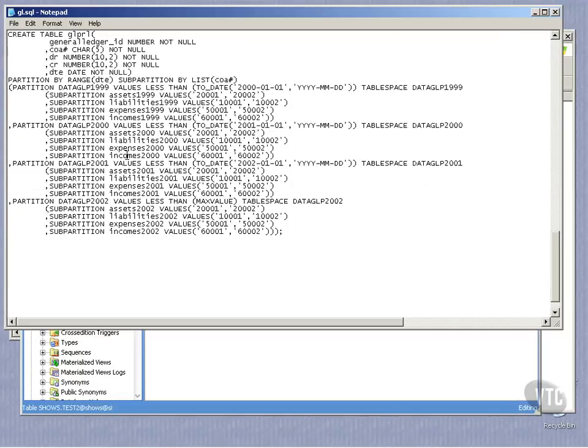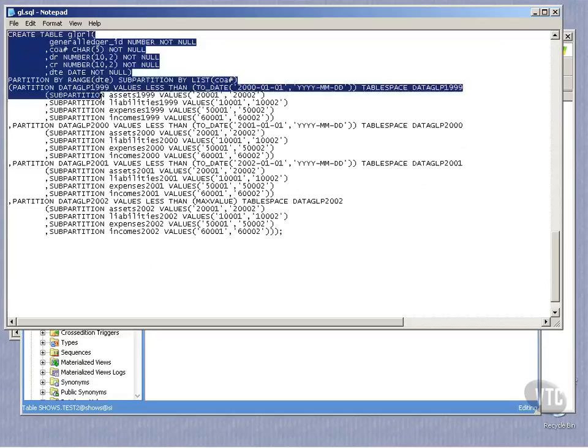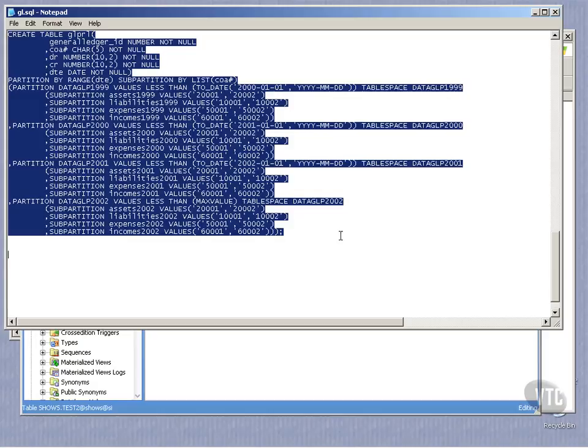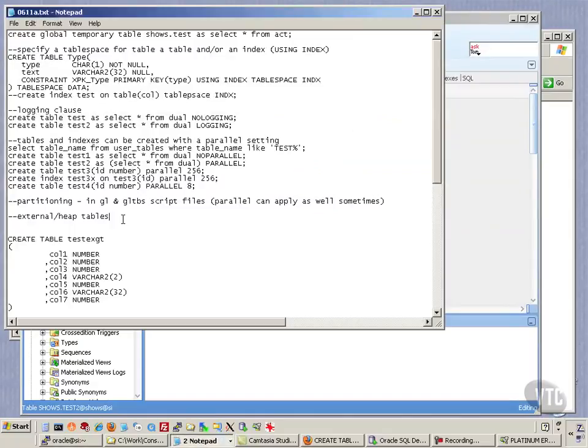We don't need to go into the detail of this. It's way too complicated for this course, but I'm just showing you basically how it works, that it exists, and the very basics of what partitioning is actually for. So we don't need to go further with that now.